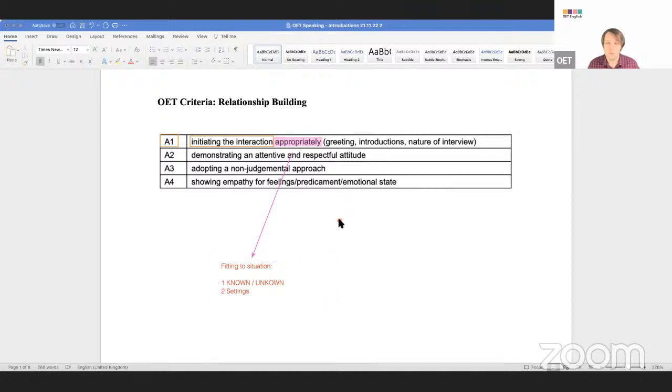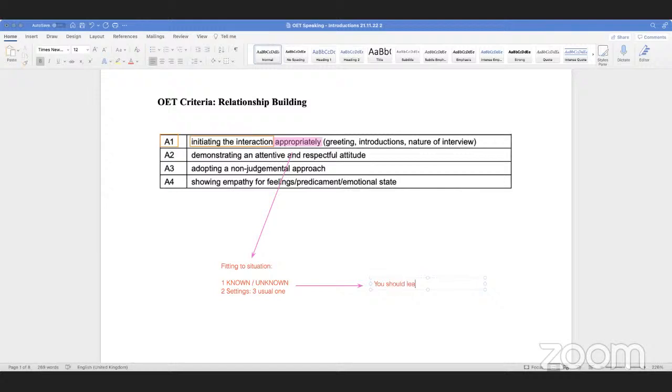That's what I was trying to build upon yesterday. Because we have two things here, how many settings are there? Three usual ones. Okay. But because we have known and unknown, that's six, so we need to learn six introductions. Now, does that mean there are only six introductions, though? No, exceptions are there. Yeah, you should learn six.